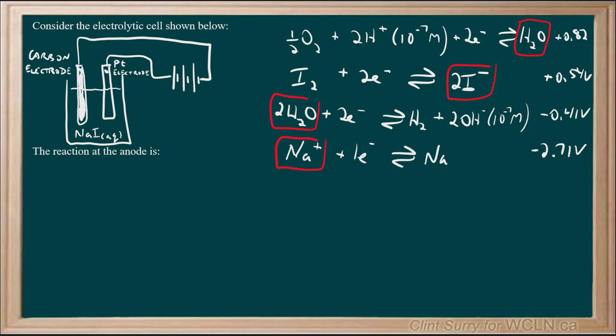So you can see that the most likely combination that we are working with here is this pair, where the oxidation's on top, the reduction's on the bottom. We're not going to be wanting the outer extremes, because electrolysis involves working with the closest pair. We want to spend the least amount of electricity for this to work.